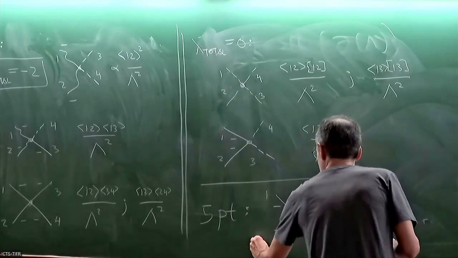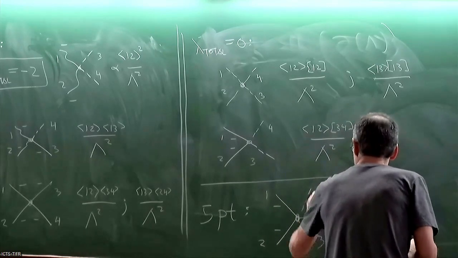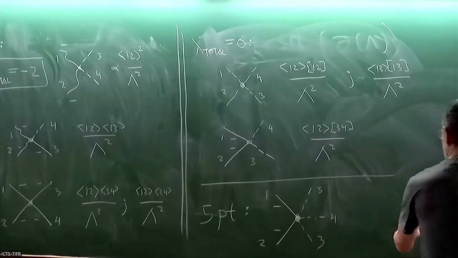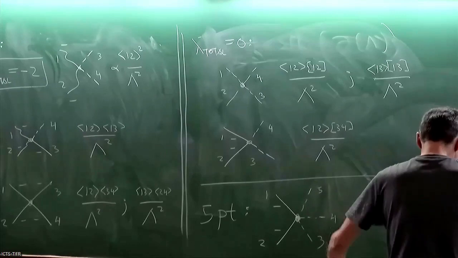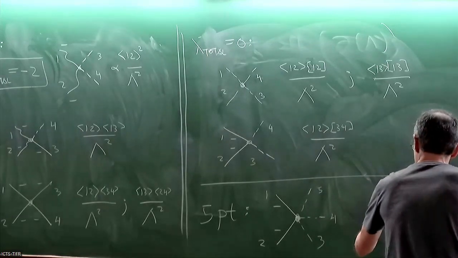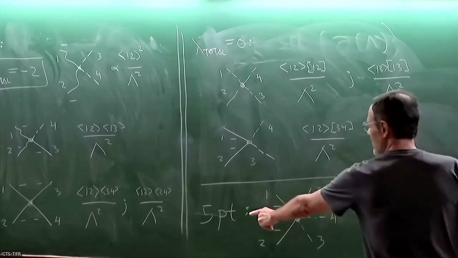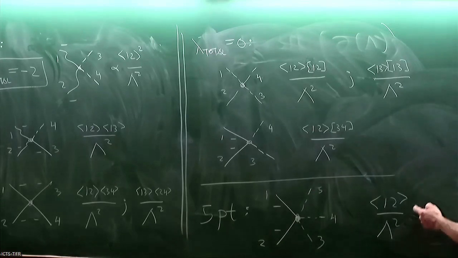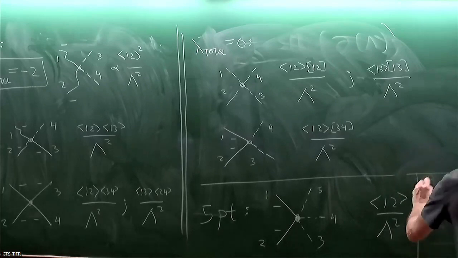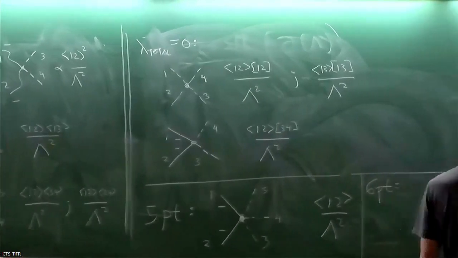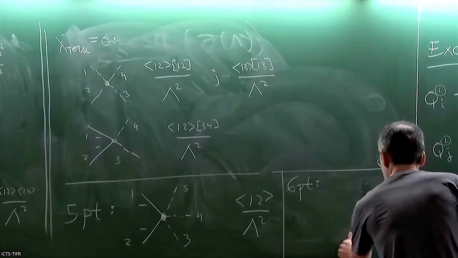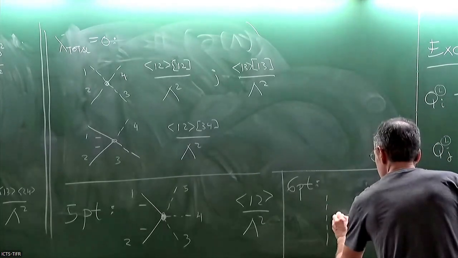Okay, this is 1, 2, 3, 4, 5. See, it's the first time you put a 5pt that has no singularities. A very simple one. It is 1, 2 divided by lambda squared. Remember that this 5pt amplitude has to have dimension 1 over energy. Okay, this is the right one. And finally, I even have a 6pt. As you can imagine, because you have been discussing this in the last days with Rodrigo, that is the 4-6.